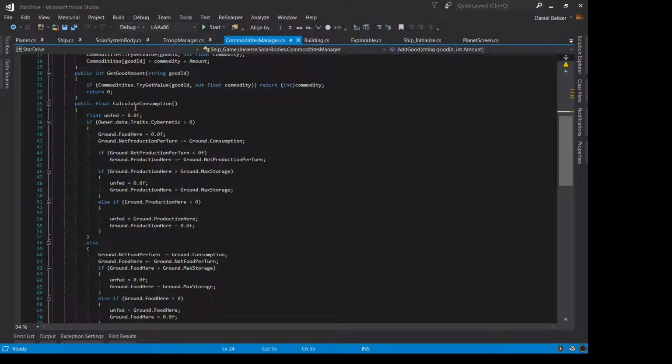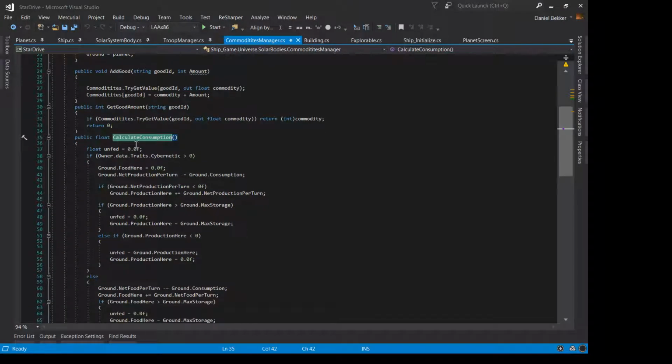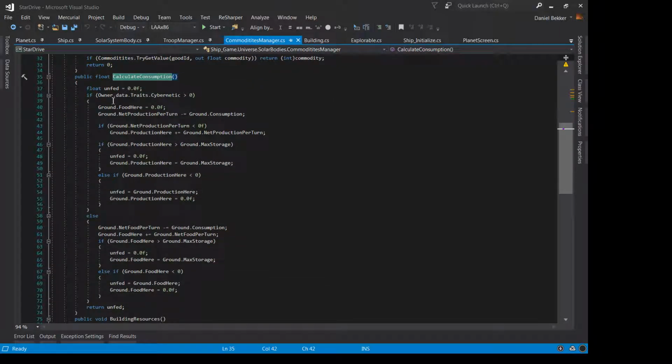So this calculate consumption. You see now this is where I'm already getting confused, and what my thought process of this is: I originally had this resource manager, but now here it's doing the food and production calculation, well, it's doing food calculation. You can see how stupid this is, right? This is what cybernetic does. This is why it complicates the game a lot, right? This doubles the calculations of everything that's being done because of the way this works.